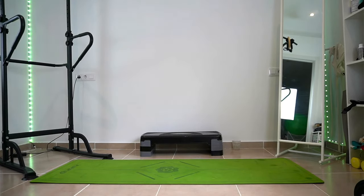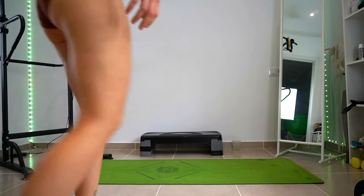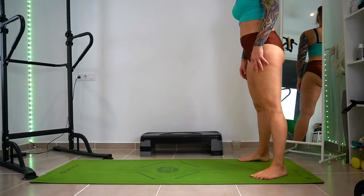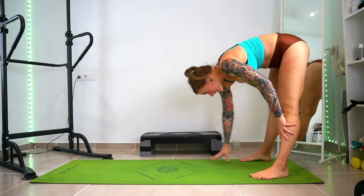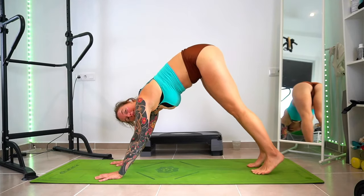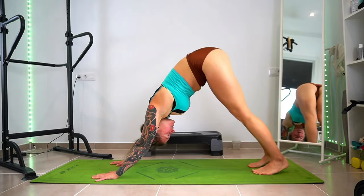And let's stretch our backside a little for a moment before we keep on working out. So come to the end of the mat. Inch forward and let's walk out into a down dog here. Right, and then try to align your arms with your back and try to bring the heels to the mat.